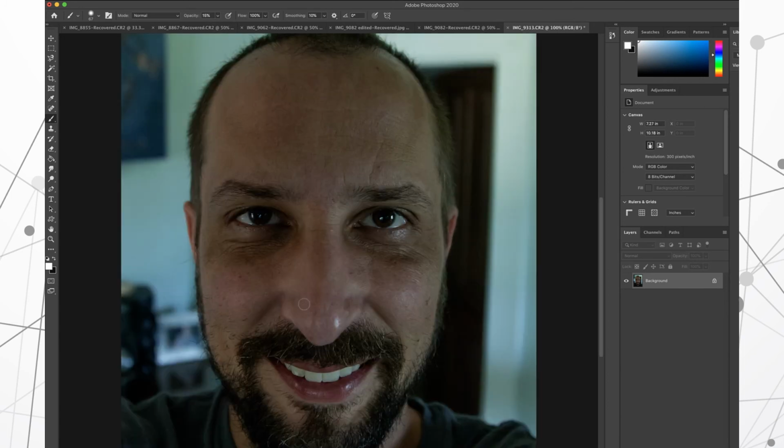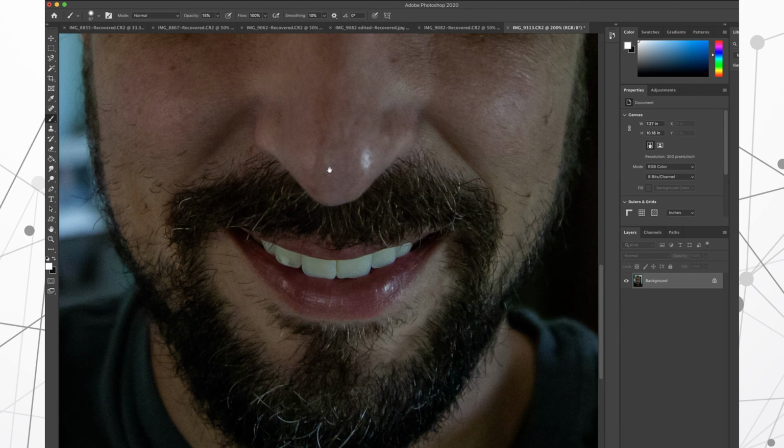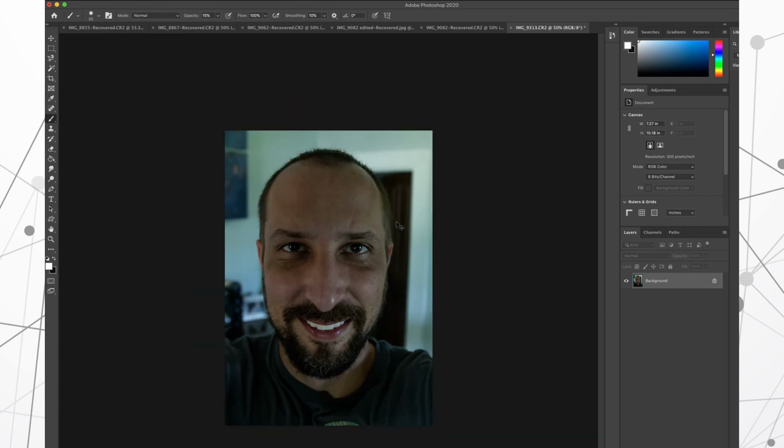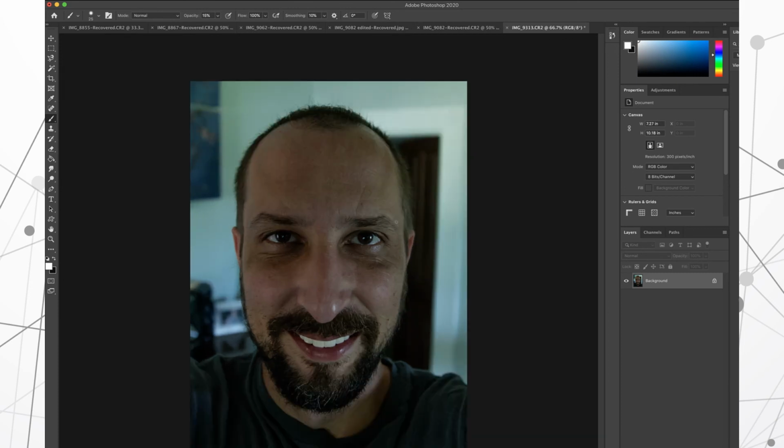So zoom in on this image a little bit. And from there, you just can click and drag over the teeth to get the desired effect you want. I went off into the lips a little bit there, but that's no big deal. And there you have it. So let's zoom back out. That looks fairly natural. Maybe it's a little too white, but again, that works.